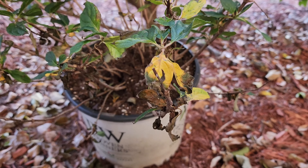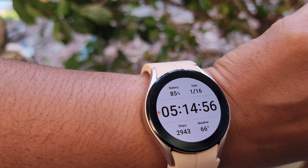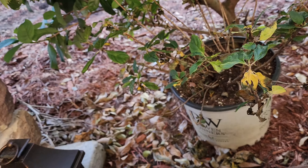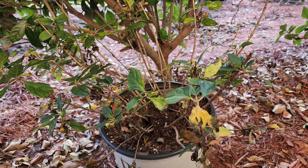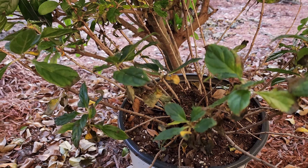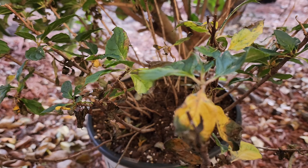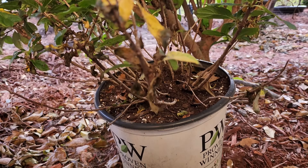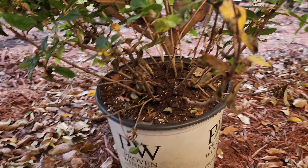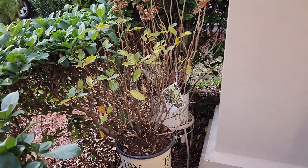Down here we have our little lime tree. It didn't lose all its leaves. The last two days we've had another freeze, so I think this is it for the freeze. We are in zone 9, Florida. The temperature is 66 degrees today. We're in January and our last possibility of having a frost is February 14th, but it's been pretty warm so I think we'll be fine. If anything I can always come outside and cover any plants I'm concerned about.